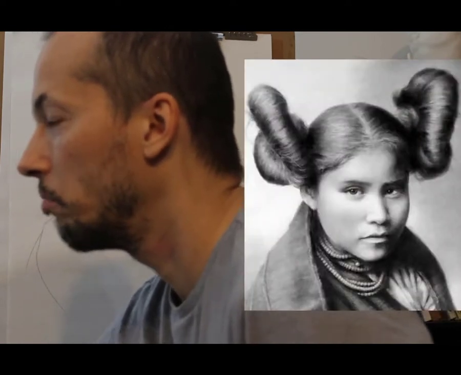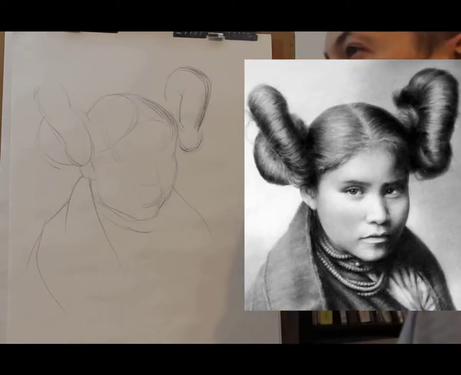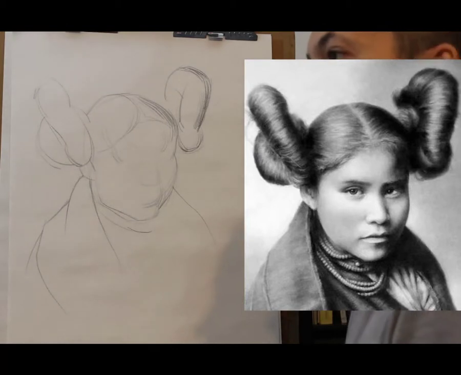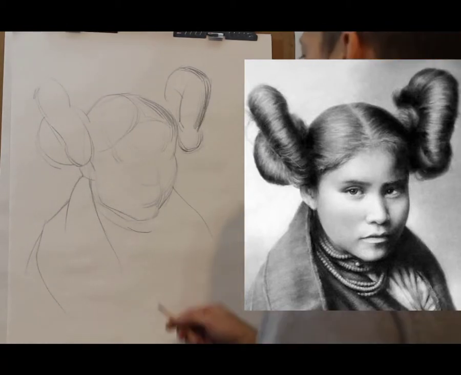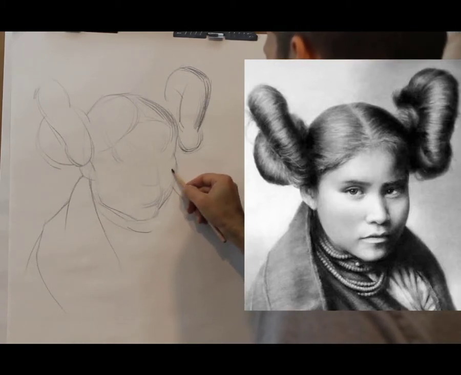On her, we could see forms, right? But it's much softer. Now, most of you are very young and your faces have very subtle turns. So I just wanted to use something that has that subtlety in there.